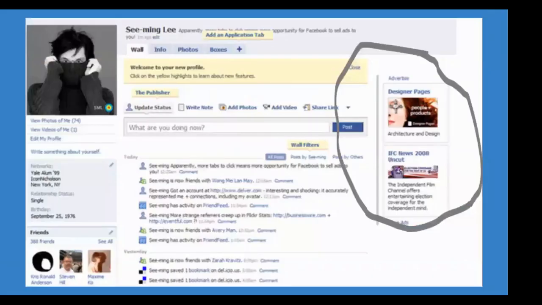Now, it wasn't long after that I discovered that businesses were actually advertising on the site, and I thought, well, if Facebook is really going to be a phenomenon moving forward, there's only so much that I could do and only so many places I could be as a one-person office. So I was really going to have to get creative with my marketing strategy and budget. So I dove in and I started advertising on Facebook pretty early.